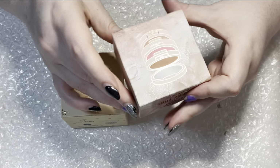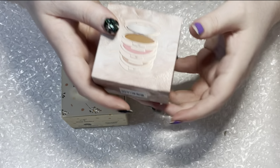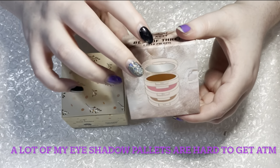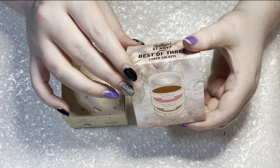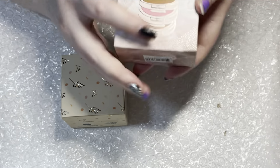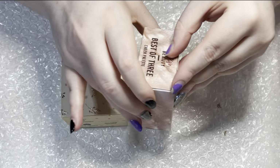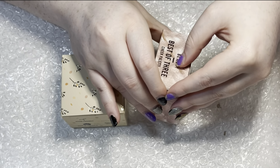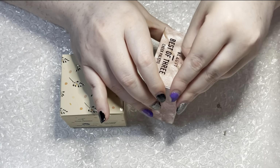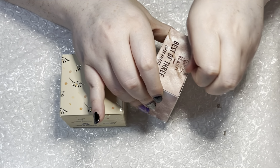So I don't have any blushes and darker shades that are compact like this. I only have them in big eyeshadow palettes that I'm not really using in my 100 days of makeup, because I wanted to assemble a little bit of makeup that I could easily grab, because I have a lot of makeup and a lot of palettes. But I didn't have a nice small compact cheek palette. So when I saw this, I thought that was pretty cool, and it would be a lot easier to grab, because I haven't really been doing anything on my cheeks. I don't feel like I need much on my cheeks, but I feel like it'd be interesting to start doing a little bit. This tape.